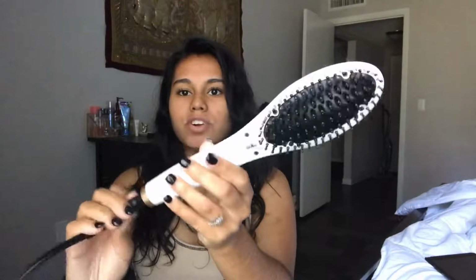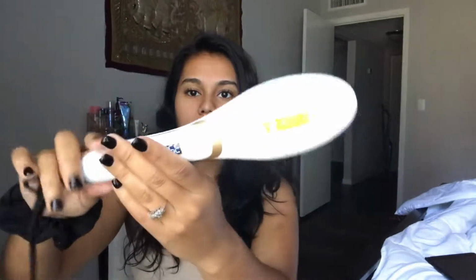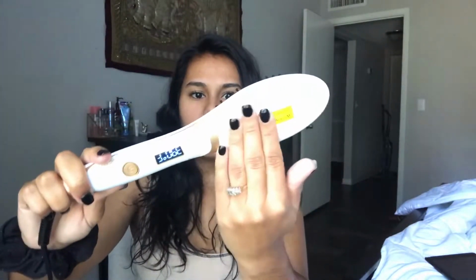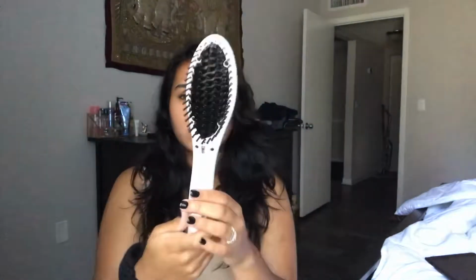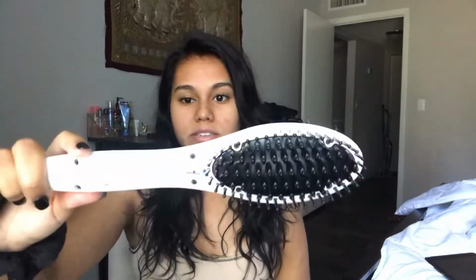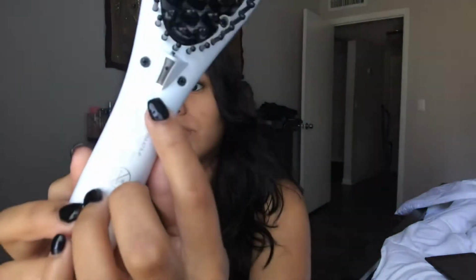So I currently have it at 370. This little thing does turn, making it easy for you to be able to use it on your hair. All right, so this is the product. Looks like that. You don't want to touch this part because this gets a little hot. Actually, no, it doesn't get hot. This part doesn't get hot. It's at 370 degrees. I'm sorry, 390 degrees. And yeah, it looks like this. It's just a brush. And to turn it on, you have to hold it down for about 3 seconds and then it turns on. You'll know because it has this little light right here. Oh, you can't see the light. There we go. This little light right here turns on to let you know that it's on, and then also the numbers will pop up.